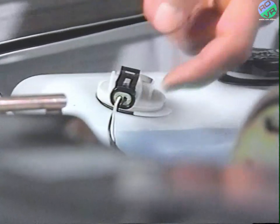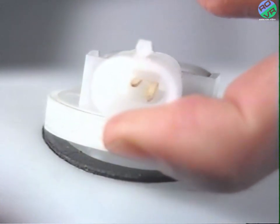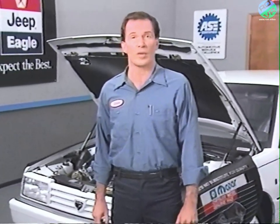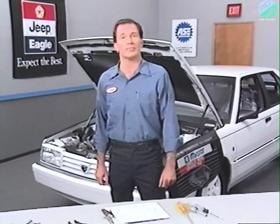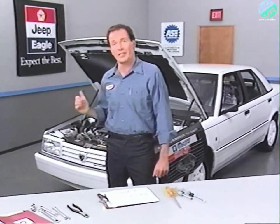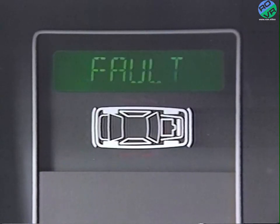Performing a visual check through the system, we've discovered a bent terminal at the windshield washer. After the terminal has been repaired, go into the sensor test to see if an intermittent washer fault is stored. If so, press the reset switch to clear the fault from the VMM's memory. If the fault still exists after a few minutes of vehicle operation, the circuit should be checked again. But as we've shown here, just because the VMM is displaying a sensor fault, that doesn't mean you should replace the monitor.